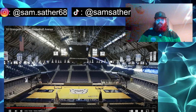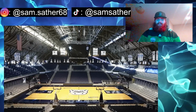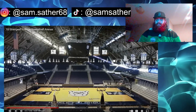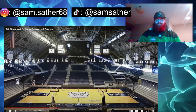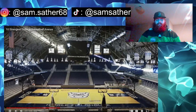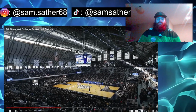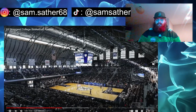I do love their arena though. The next one is Butler's Hinkle Fieldhouse, home of Butler University. Yeah. Now, this is really cool. Butler's originally, arena court design was supposed to go the other way, but they flipped it, and you can see the extra seats on top. You don't see that a lot. It enables them to put seats all the way up the one side. You also do have a ton of natural light shining in, and you do have a ton of exterior light. That stadium is really cool, going with the full brick is very impressive.